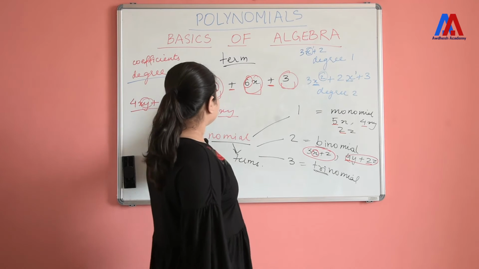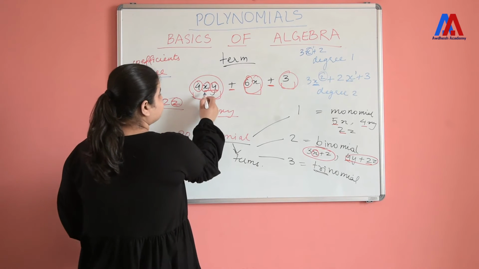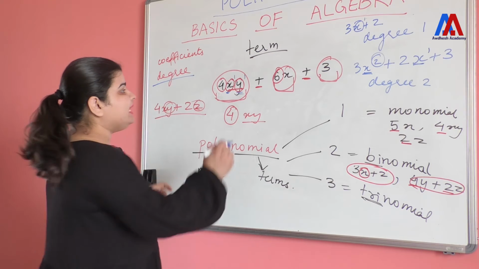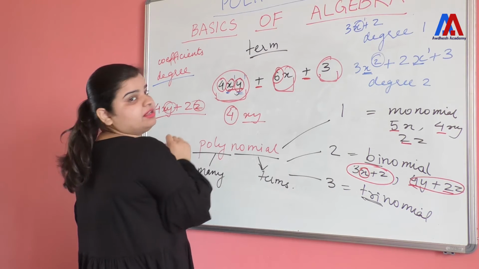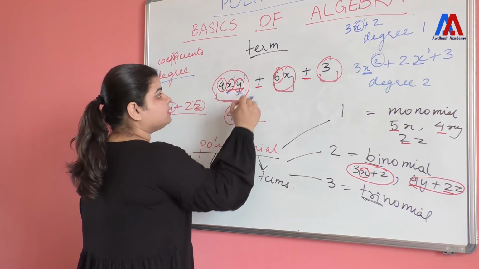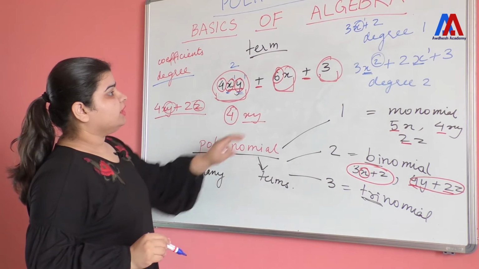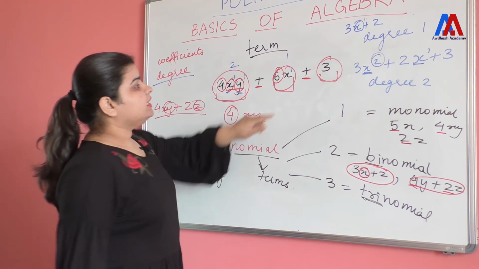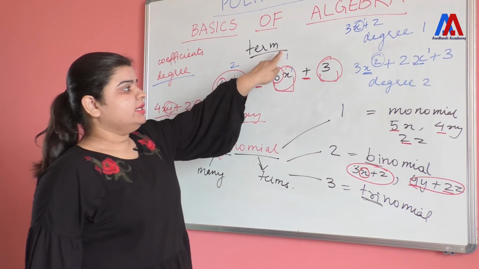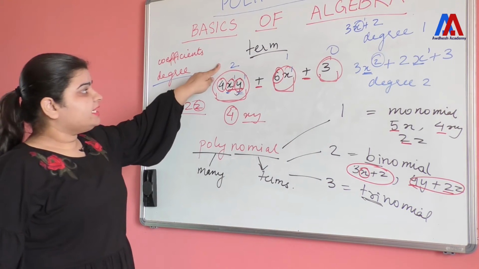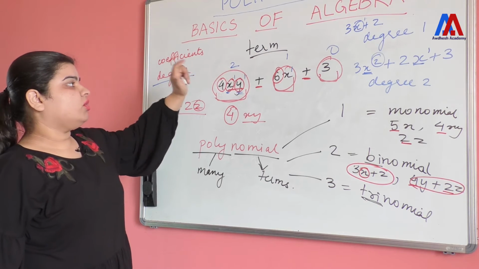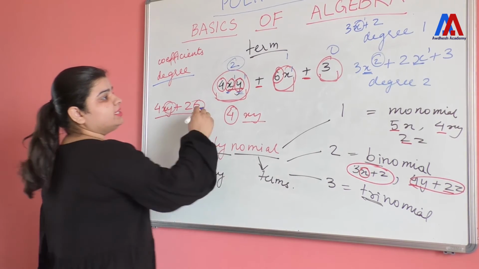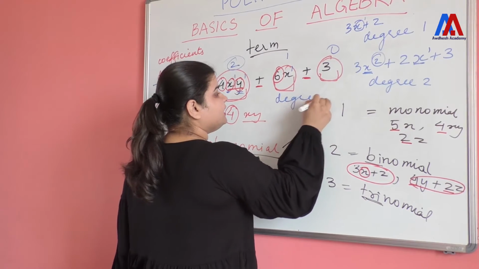Now suppose we have this as an example. Here we have two variables, both have powers 1. So to calculate the degree, we'll add the powers of the individual variables here. Like 1 and 1, this term will have degree 2. Here the only variable is x and its power is 1. So here the power of the entire term is 1, here it is 0. Now the greatest of the exponents of various terms is called the degree. It would be 2 here, since 2 is the greatest. So this polynomial will have degree 2.